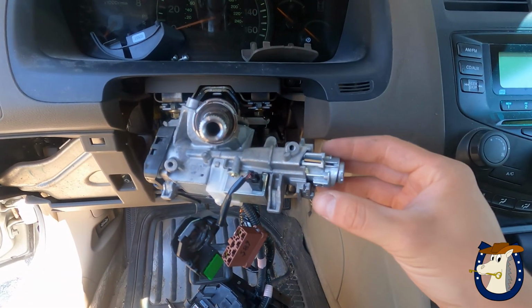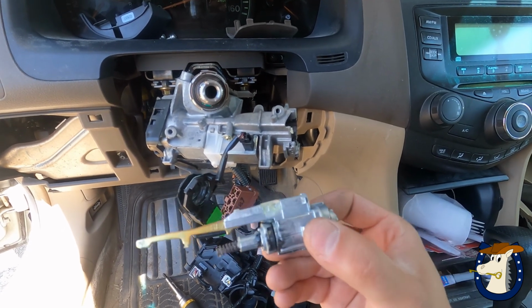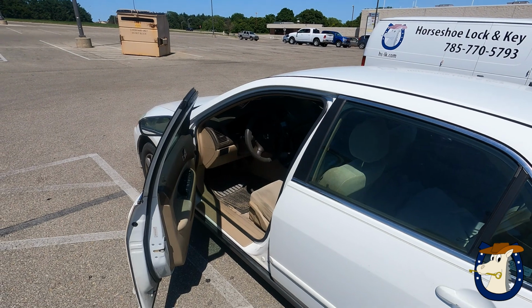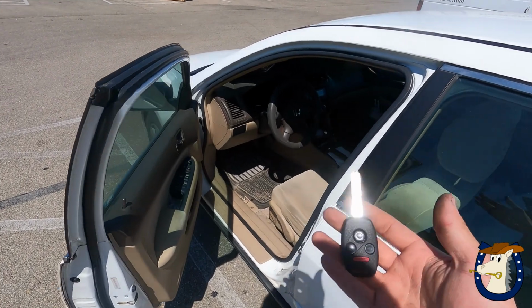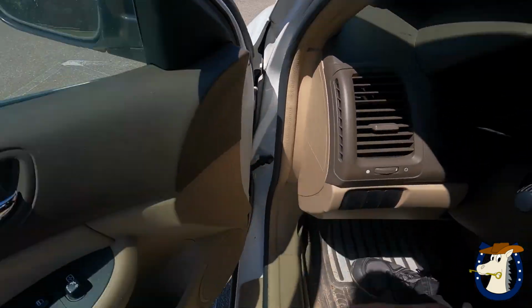Okay, I've been working on this for 2 minutes now, and here's the ignition, and this is all I needed for this repair. Alright, got it all back together. I put his electronics in a new key shell.